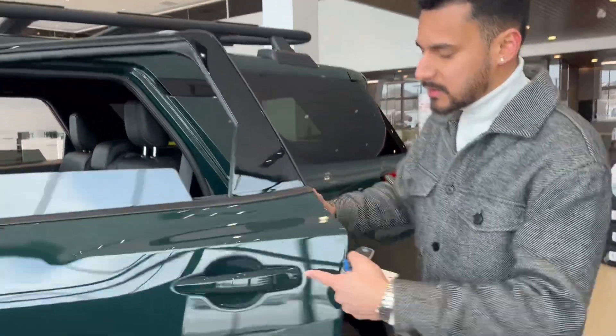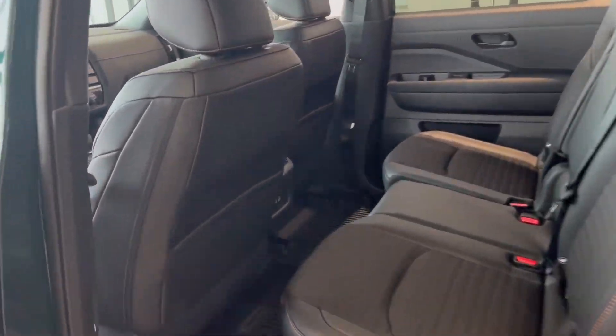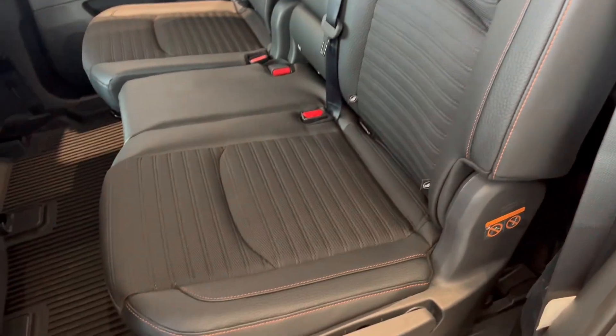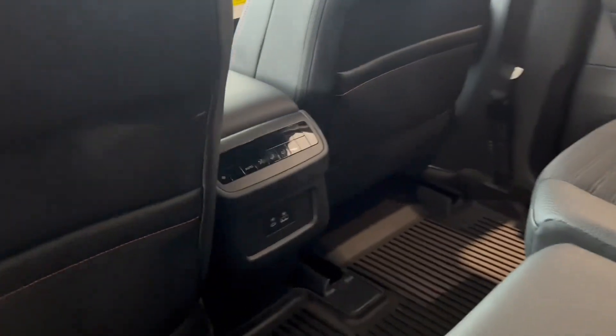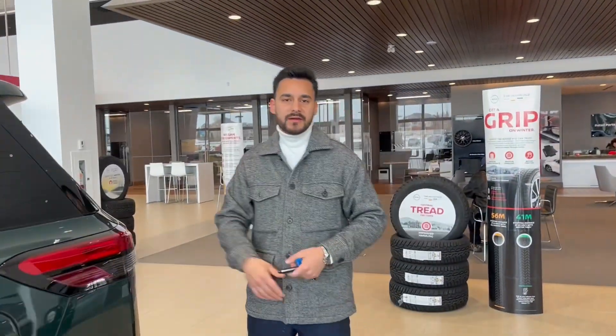You do have keyless entry in the back as well. Inside, you've got the bench leather seats, and along with that you have 12 different cup holders all around the vehicle, so when you go for a long ride you can make good use of those. You have all the space and everything you need in the back.